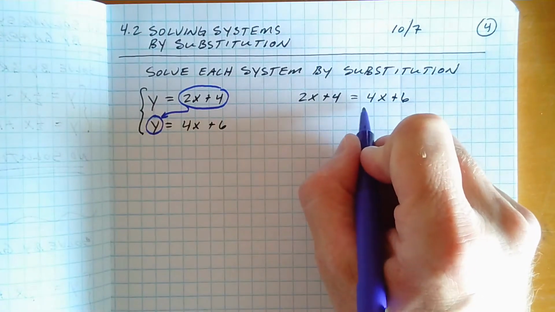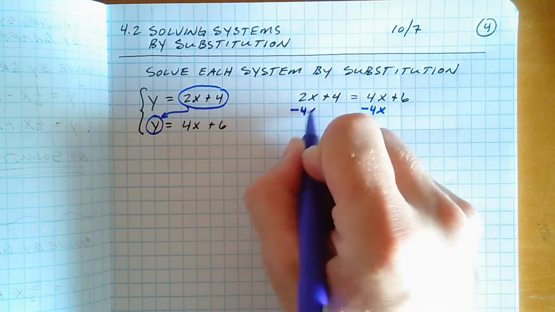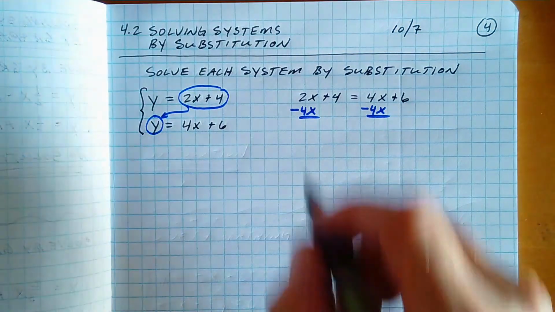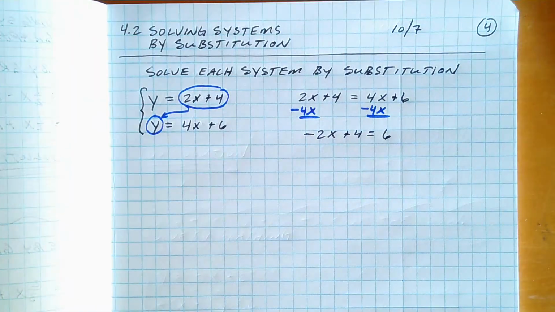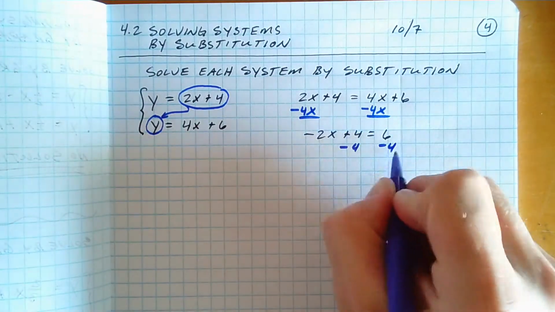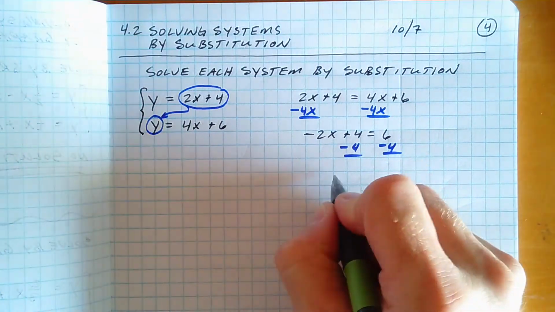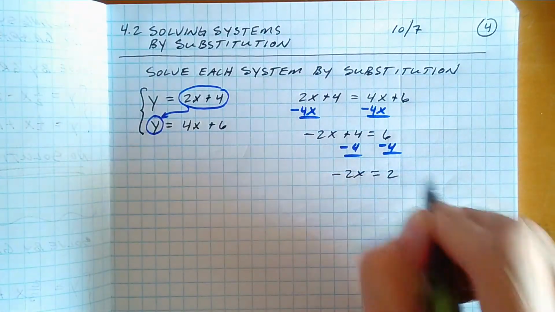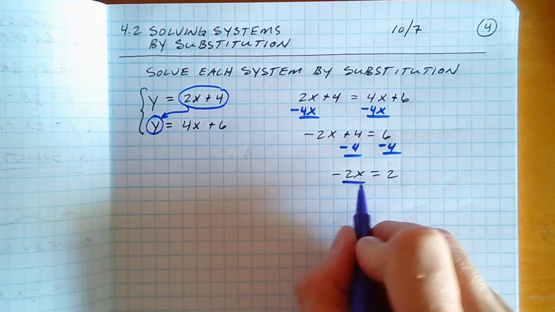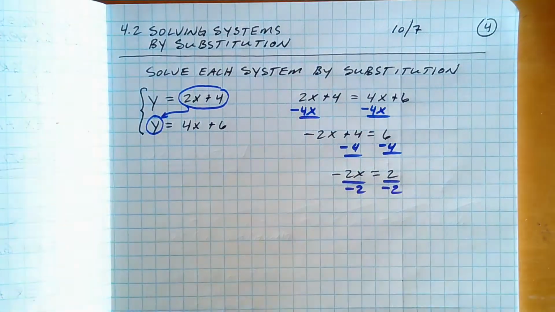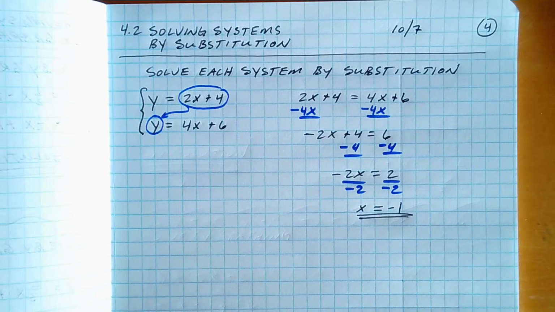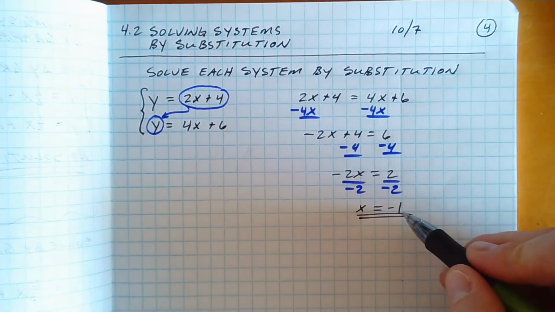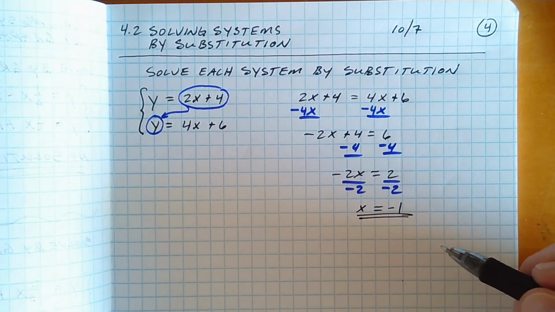I'm going to solve for x, so I'm going to subtract 4x from both sides to start with. And now I have negative 2x plus 4 is equal to 6. Next, I can solve by subtracting 4 from both sides, and I get negative 2x equals 2. And you could probably see that we can divide by negative 2, and we get x equals negative 1. Okay, so this is just part of my solution because it's a coordinate on the graph that we're looking for. I need to plug this x in, and I'm going to find the y component that goes with it.